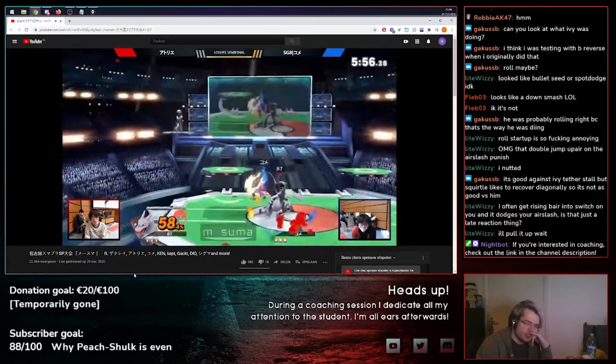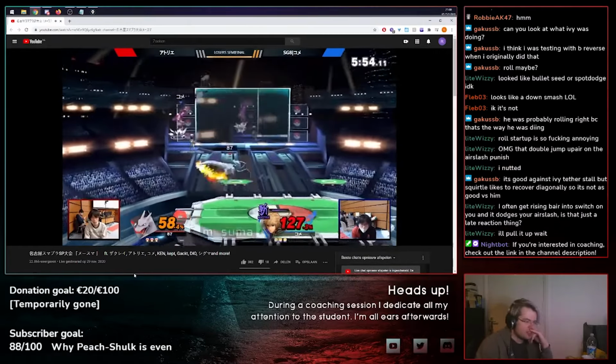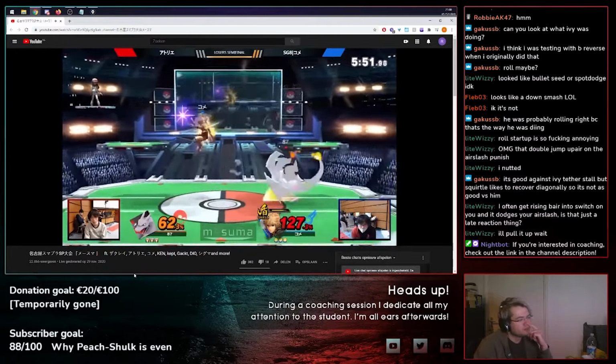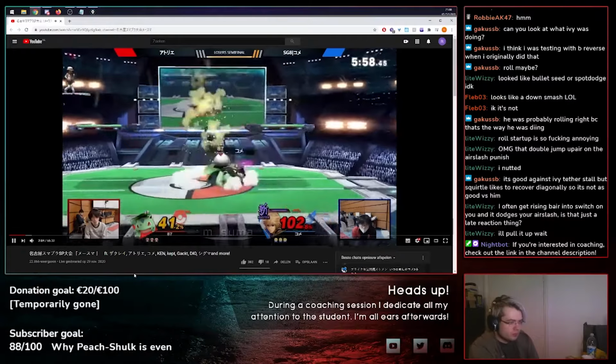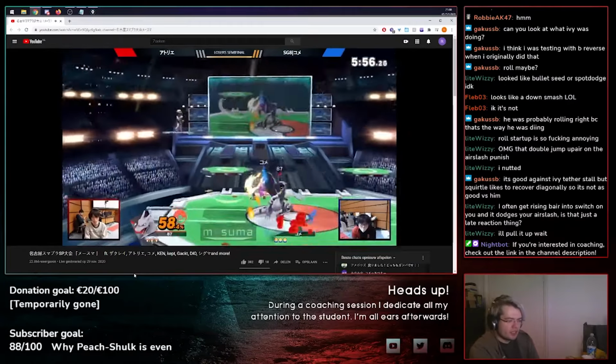Oh, nice. The read on switch. No combo into grab though. Did he fast fall the down air? Yeah, he did.